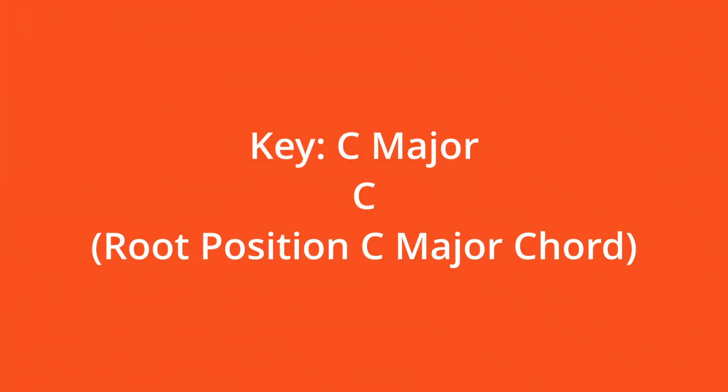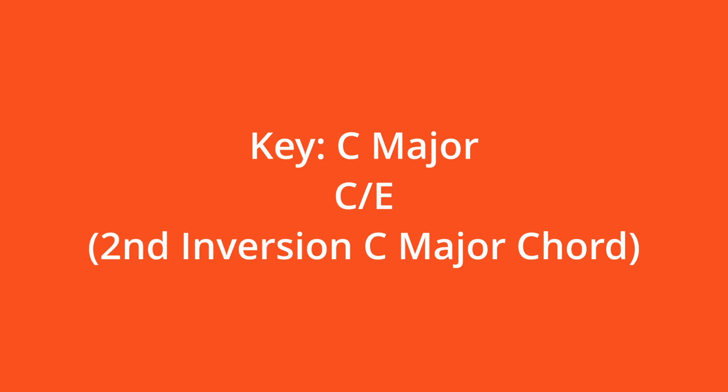As a bonus tip, if you want to be able to utilize your one chord in your pre-chorus and not be afraid of it overshadowing the chorus or sounding like it's the main point, a great way to do this is to actually just use a different inversion of your one chord. So let's say you're in C major, instead of having a regular C major chord, having a C major chord with an E in the bass, which would be first inversion, or a C major chord with a G in the bass, which would be second inversion, can be a great way to still have the harmony of a one chord, but not have that finality and that resolution that often comes with a one chord.